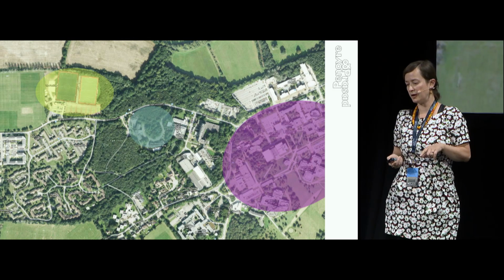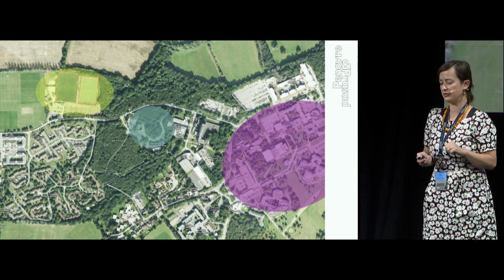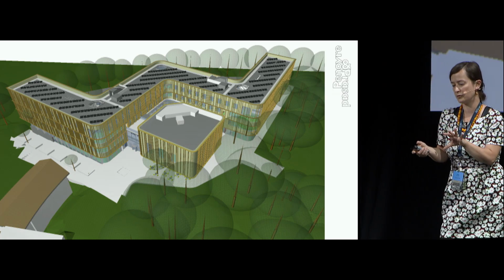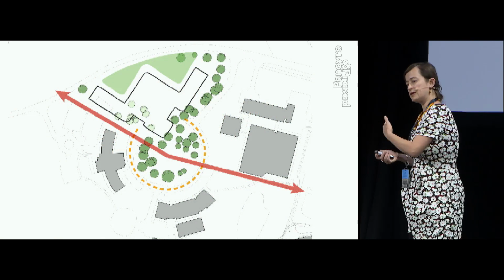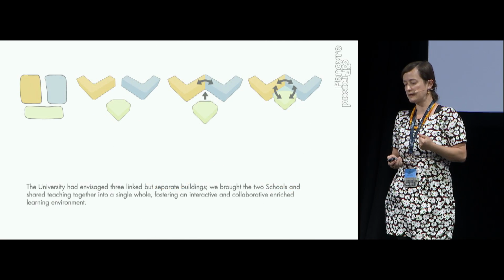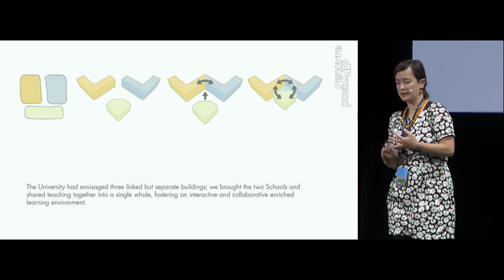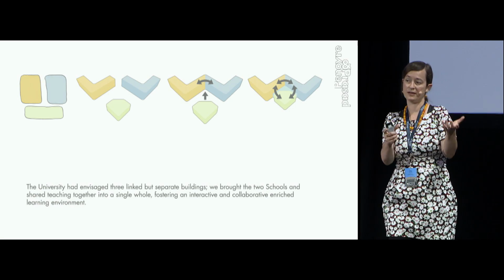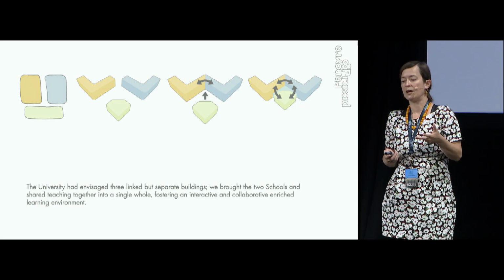So we had to actually plan the building to minimize the demolition of ancient trees. We did a lot of modeling to minimize the effect on the woodland, but also to place the building so that it opens directions and connections with the main university. As you can imagine, this took quite a long time to consult with both the planners and the client. So in a way, it wasn't like as soon as we showed them the first design, they just loved it.